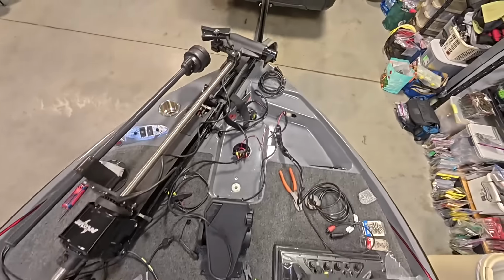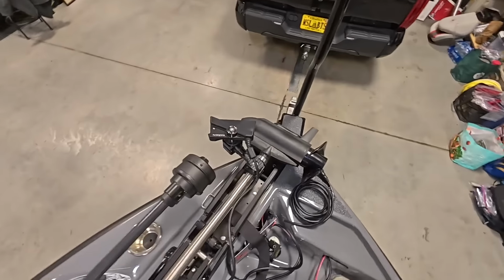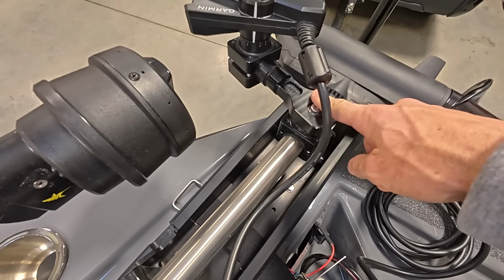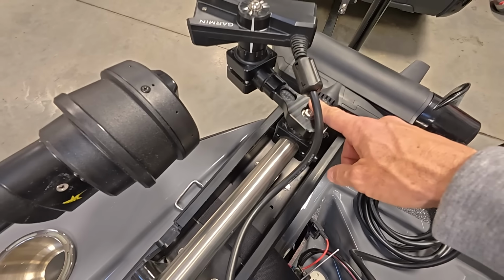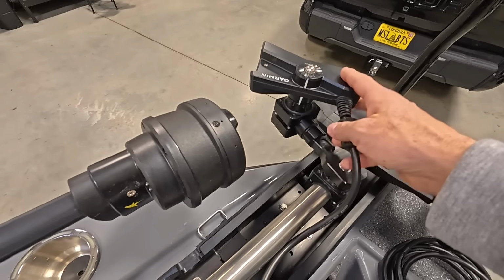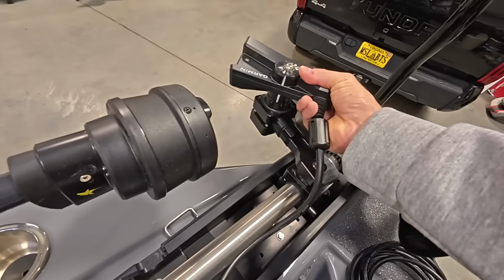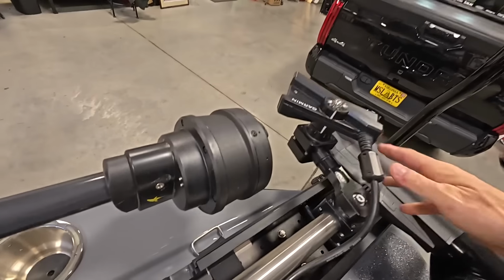But then I've got kind of a hot mess up here, but I've mounted my Garmin Livescope on a Fish Obsessed. There's three or four good options here for mounting your Livescope. I like it because it gets it out in front of the trolling motor, so the view is not impeded at all. And then you can also switch it real quickly to perspective if you want to go there.